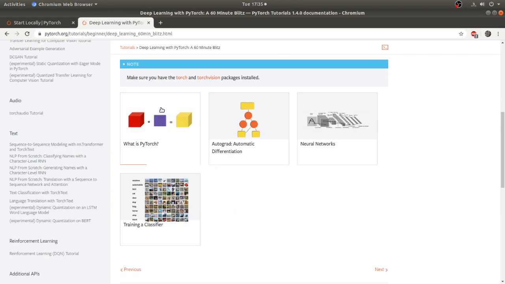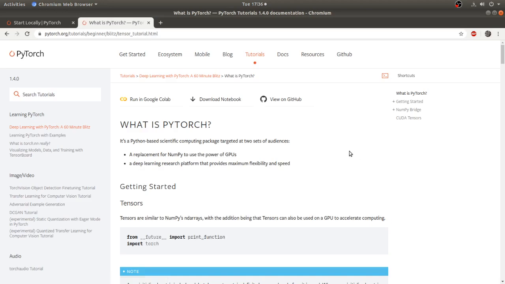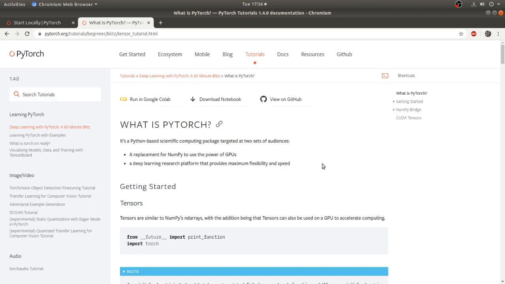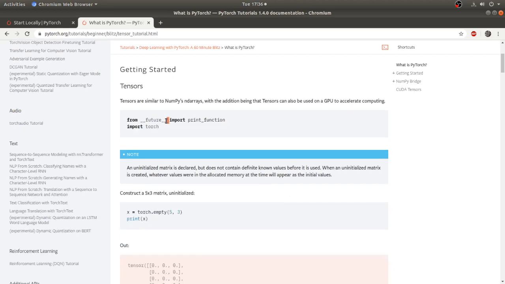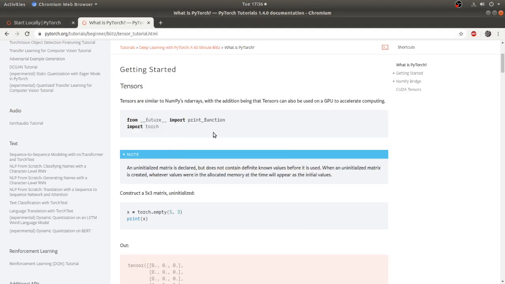What is PyTorch? No, I'm pretty sure I know what PyTorch is, but let's click to the next one. Why is your tutorial written as though you're using Python 2? What kind of foolishness is this? I mean, this works fine in Py 3, but it's dumb. Look, Python 2 is dead. It's dead. It's never coming back. So don't. Just stop.